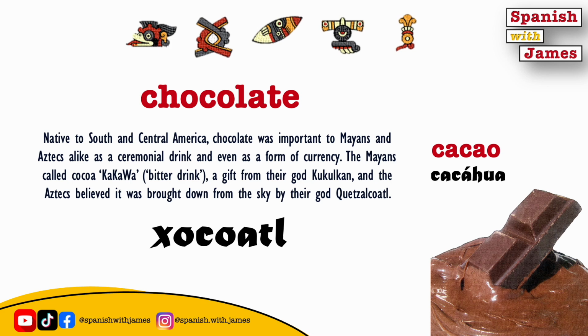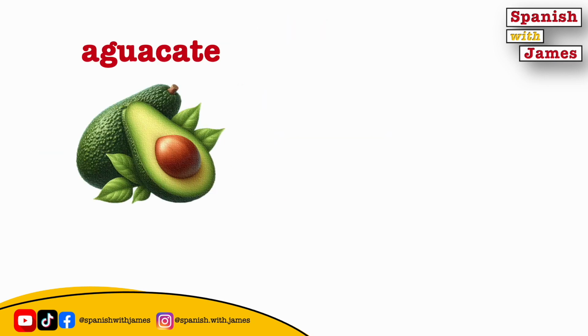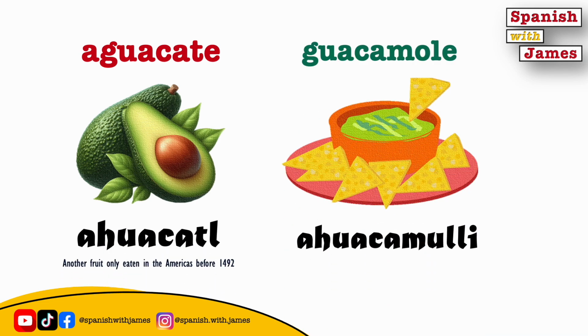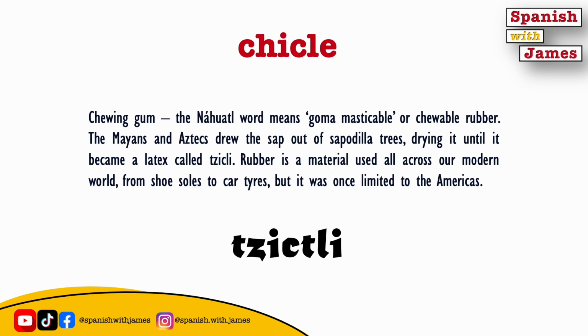Interestingly, cacahuete, meaning peanut, or cacahuate in Mexico, also comes from a word linked to cacao, because the Aztecs called peanuts the cacao of the ground, the cacao of the earth, as opposed to the cacao from the trees. El aguacate, an avocado, coming from the Náhuatl word aguacatl, and guacamole, also coming from aguacamole. Chicle, meaning chewing gum or gum, also comes from the Nahuatl, from the Aztecs. It meant goma masticable, or chewable gum, or chewable rubber, and that's because rubber trees are also indigenous to the Americas. That's why Europeans didn't have a word of their own for these sorts of things.